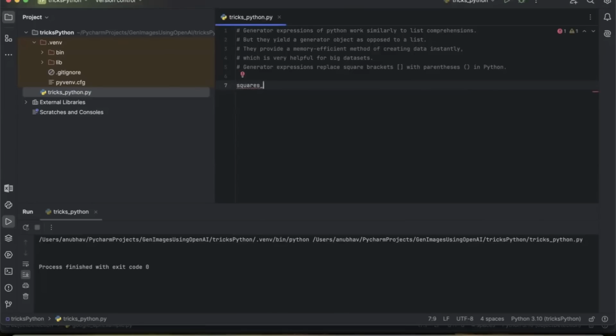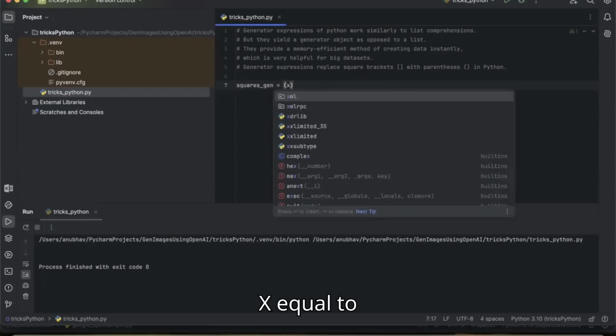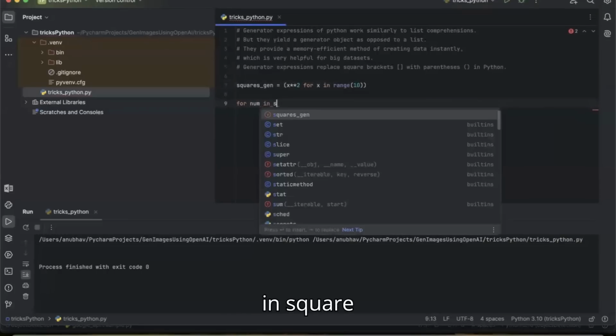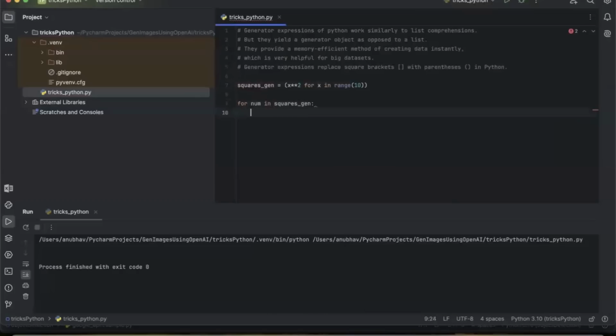Squares gen, taking a variable x, x*2 for x in range 10, in parentheses, and then for number in squares gen, here we are going to print the number.